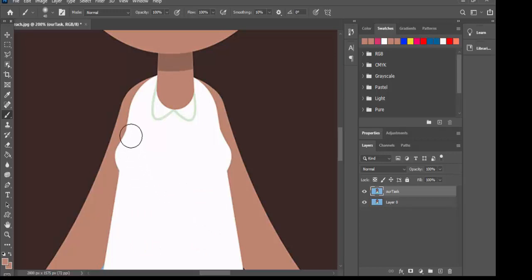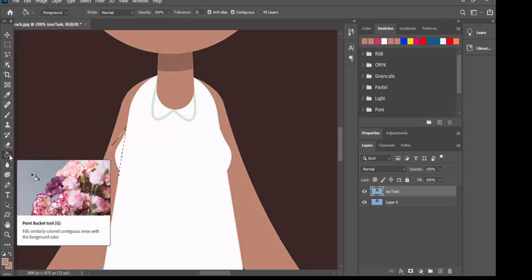Now I want to tell you how to remove these two. Choose the lasso tool. Click here, again here, here, and here. You know, when I am here, there is not a circle, but when I go here, you see there is a circle. I click it, this is selected.